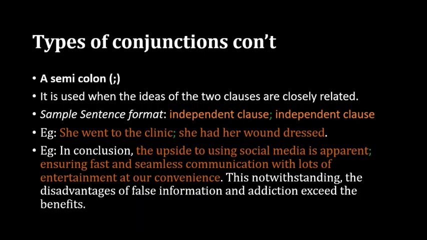Please, if you cannot do it, don't force yourself into doing it and getting it wrong, because it's better to write something that you are 100% sure of. For me, I was 100% sure of writing this because I knew these things are closely related, so I could just connect them, and I ended up getting a complex sentence out of it. Okay, so looking at how I use the next part, you see, this notwithstanding, so I'm just using another coordinating conjunction elsewhere. The disadvantage of false information and addiction exceeds the benefit, and it's just a concluding paragraph.